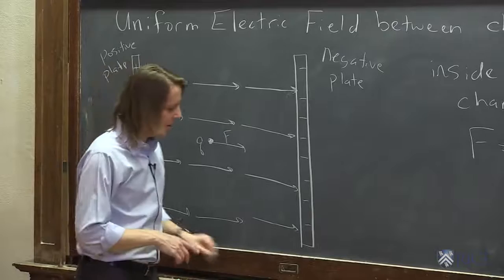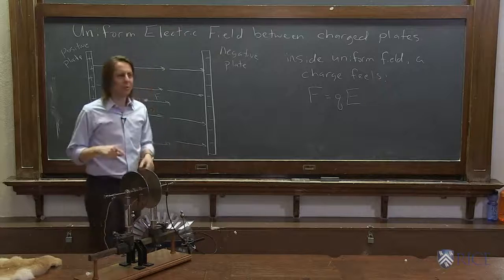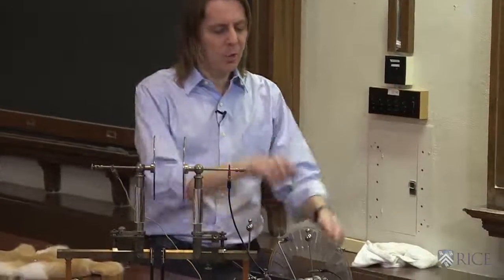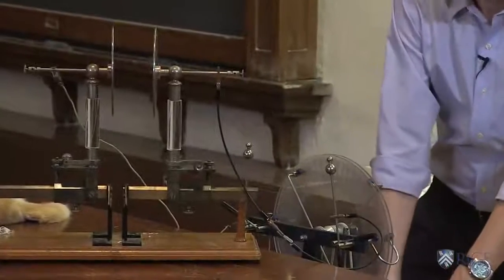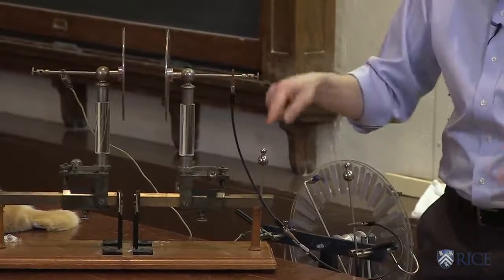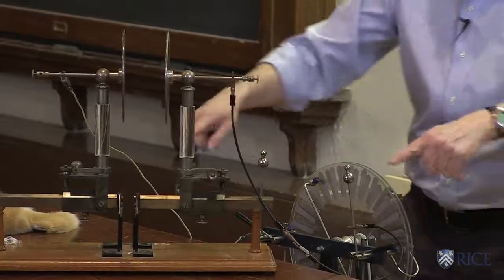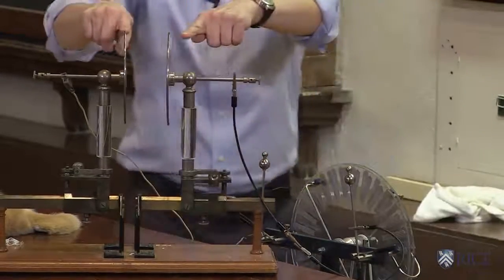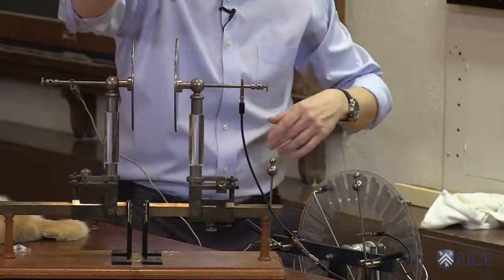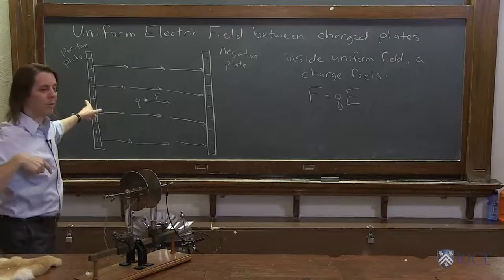I can show you this with some of my own little plates. So over here, we've got two metal plates. And I have them hooked up to this crazy thing called a Wimshurst machine. So when I turn the knob on this machine, it rubs some metal discs, and it sends charge, and it builds up a really big charge. And it's sending it. I have it hooked up to these two plates. So one plate is positive, and one is negative. This plate is positive, and this is negative. So these two plates are the ones I drew on the board.